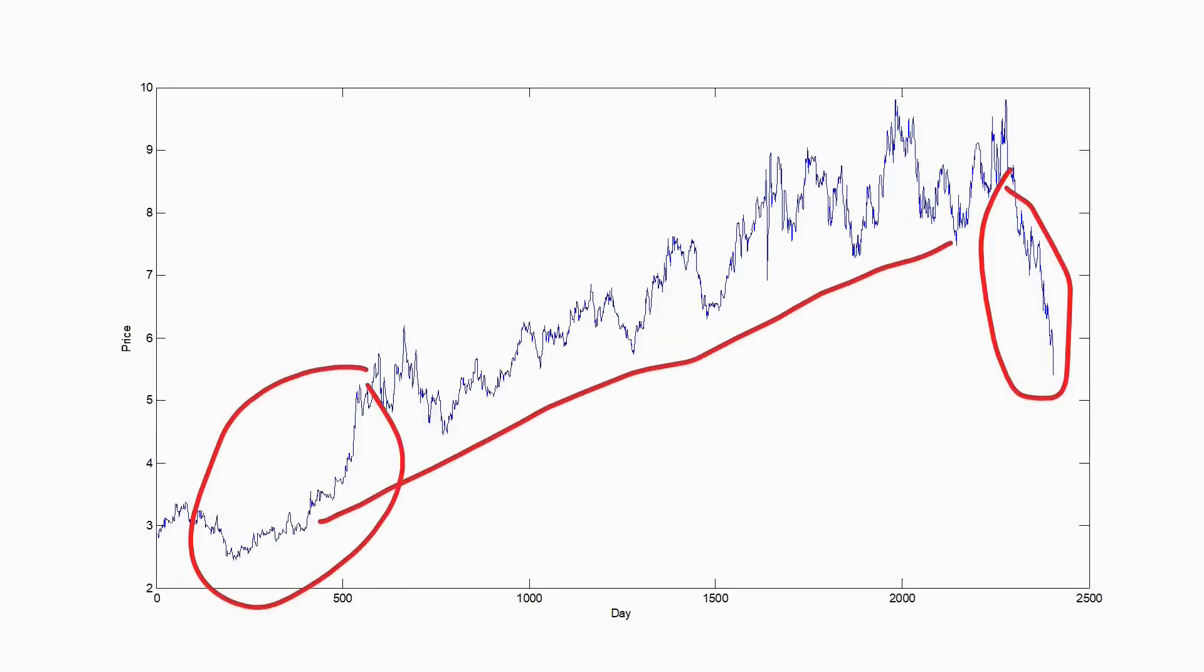At the other end of scales, over the very long term, and here we have a chart that is nearly 10 years worth of data, we have the opportunity to clearly see trends. For your support and resistance lines to have validity, you really need to know what these trends are. What's also interesting about this particular chart is that there are clearly periods where something has happened to break the trend, such as for the two areas we've circled in red here.